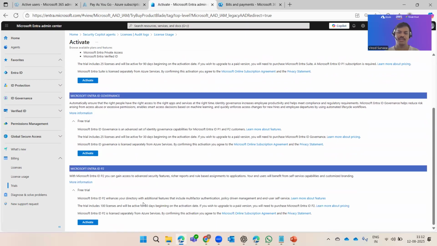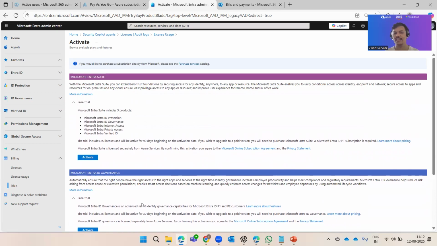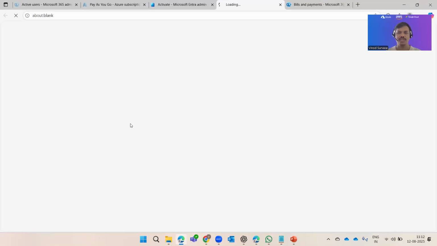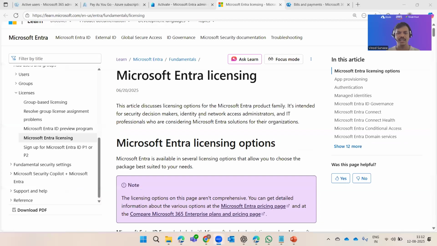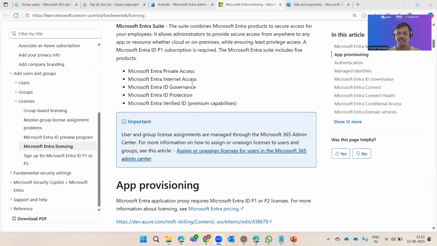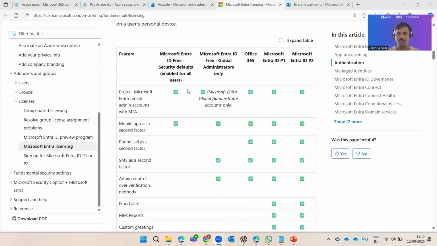So these are the features that you can simply go ahead and understand and know about for each of these license plans, and learn more about it, and probably you can test it and understand it for your different requirements, be it a POC or any project or anything that you wanted to do. And to know more, there's an information option over here, which is more information. It's going to take you to another page under Entra licensing, and there you will see a lot of details about each of these.